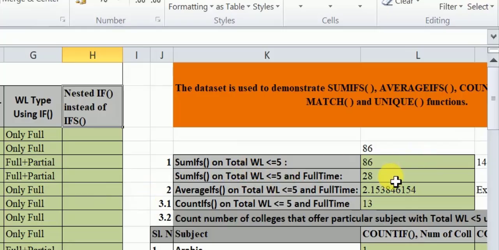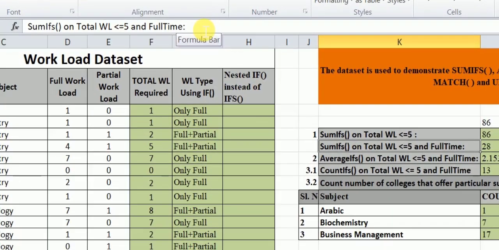First we will see how to apply SUMIFS. Now you can see I have considered a query where we are summing up the total workload column.